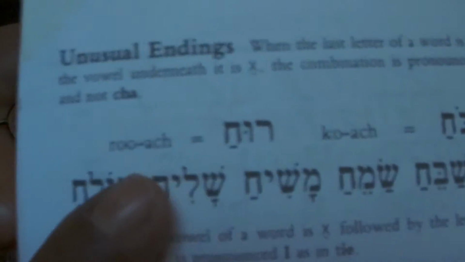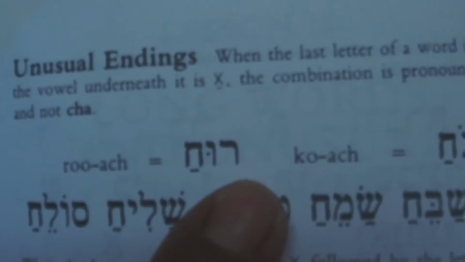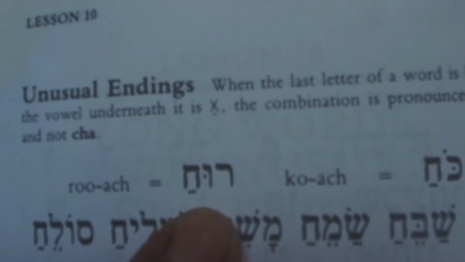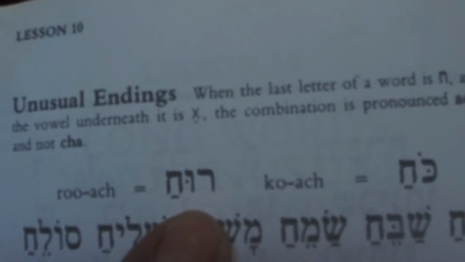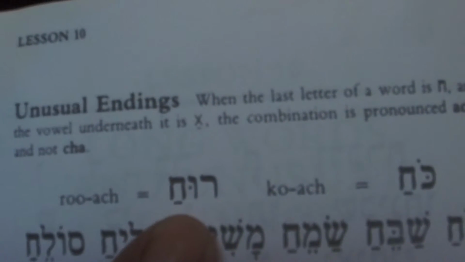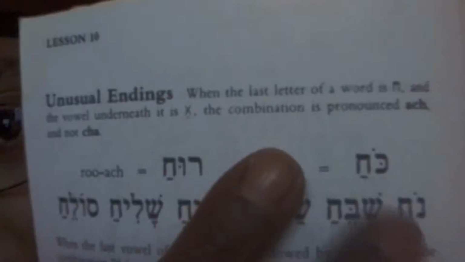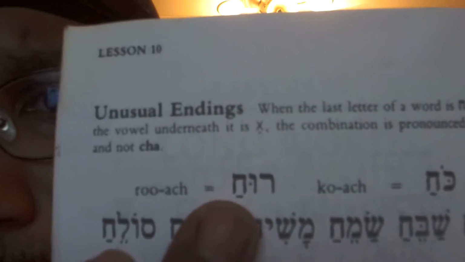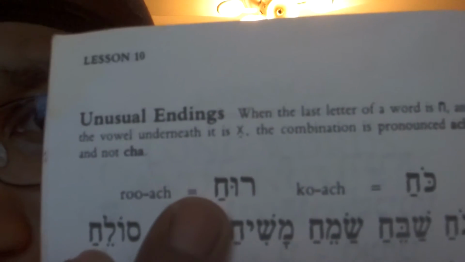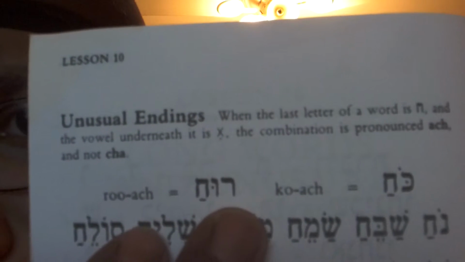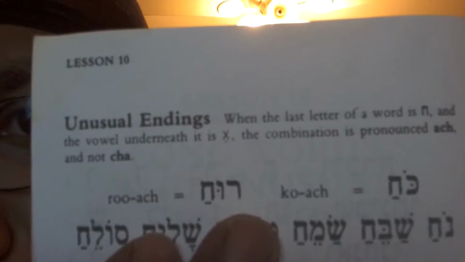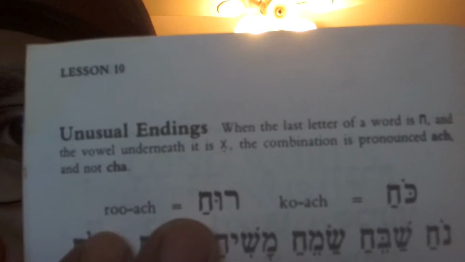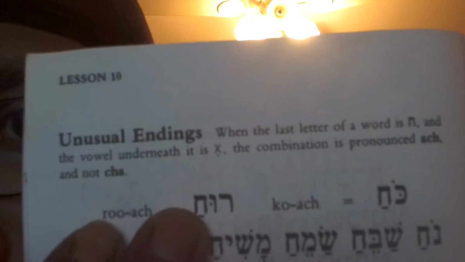I'll just give one since I did a whole video yesterday. But we have the resh with the vav, with the dot within it, which actually gives us the vowel signature for the double O. And then we have the chet with the horizontal line under it, like it tells us above. So that's what we're looking for. That right there, just being at the end, gives us the ak. So just to sound it out, we have the resh, the ru. I'm sorry, I gave it away. Ra, u, ak. Just that within itself gives us the ak.